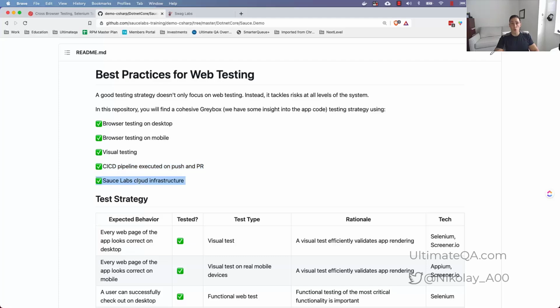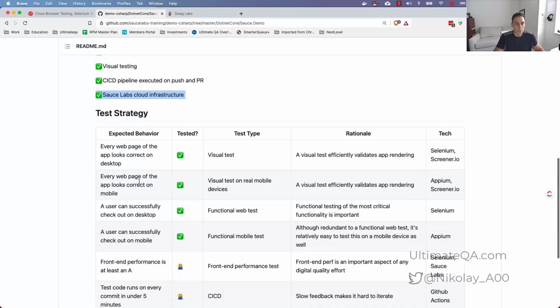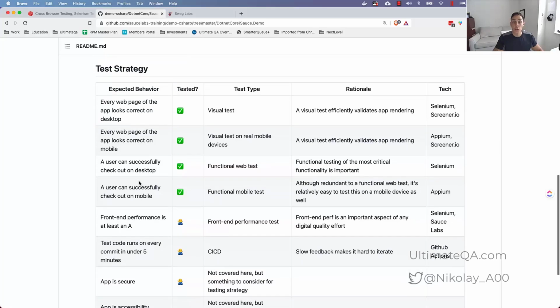And then, of course, it's going to use the latest cloud grid infrastructure to make it easy for us to run in parallel, be scalable, and also get a bunch of cool features like videos and logs. So here's our testing strategy for our application.